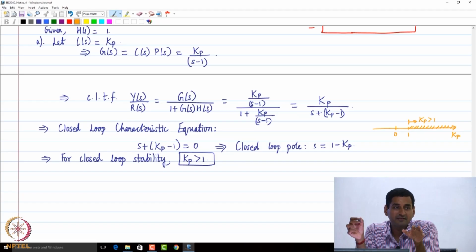But rather than doing that blind trial and error method, through this approximate analysis I have figured out that I should choose a value of Kp greater than 1. At least I am assured that, in the presence of all these approximations, Kp greater than 1 would give me closed loop stability. And we would later see that if I want to incorporate closed loop performance, this band will reduce even further. Now the range is between 1 and infinity; it may reduce to 1 to, let's say, 95. So at least I have a narrow range to work with.